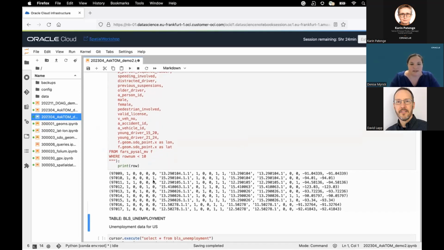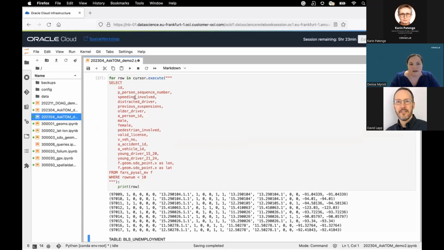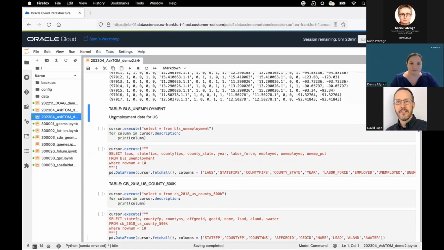And then we can see what some of that data looks like here. So we can tell here that we can see if speeding was involved as a factor of the accident, if there was distracted driving, if the person involved in the accident was male or female or both, if they had a valid license, and some other information that would be interesting to drill down into.